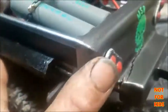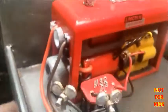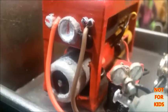I'll show you some of my scales. I actually kind of split the bed in the back right here. I'm going to have to re-glue it. I was out there doing my run with it. All I got to do is put some glue and then glue it back. Here's the welder. That is the detail work I got on it.